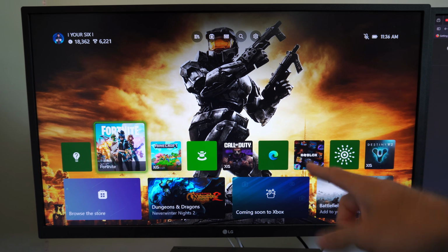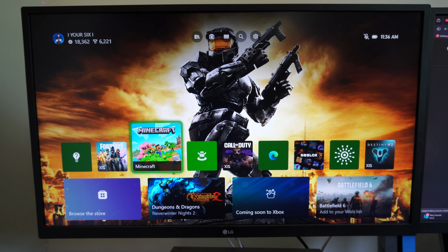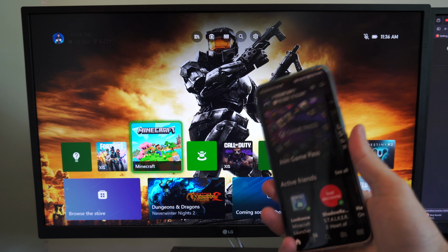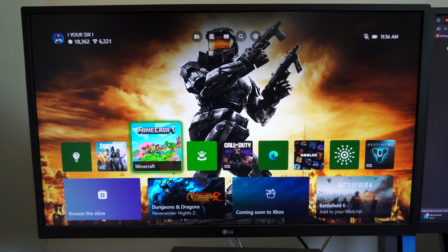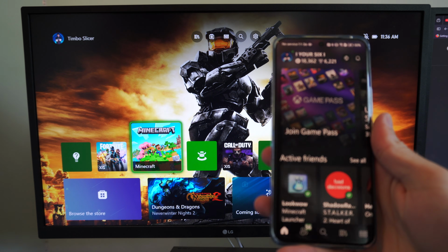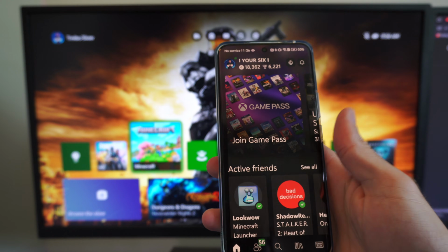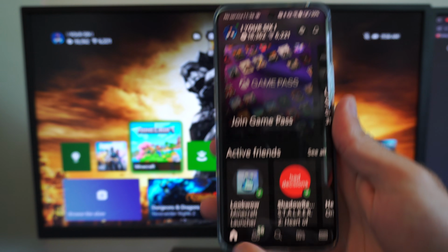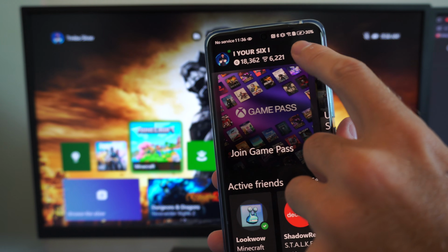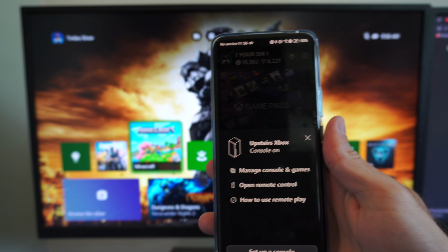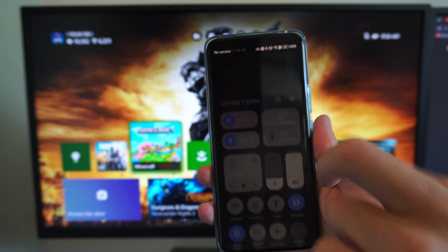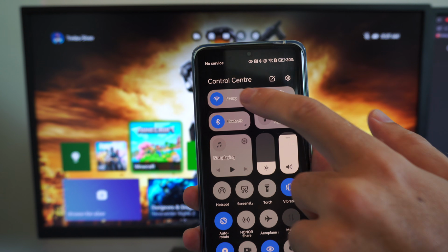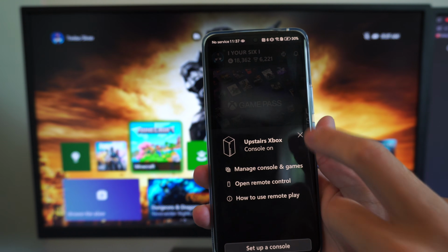Today in this video I'm going to show you how to fix when it says turn on your console and sign in with your Xbox on the Xbox app on your phone, so if it's not working or something like that. So just open up the Xbox app, and then what you want to do is go up to the top, go to this little Xbox symbol on the home screen, so press the home button and then go to this. And just make sure you're on the same Wi-Fi as your Xbox, so scroll on down. Make sure whatever it is for Wi-Fi is the same thing you're connected to on your Xbox. So that's the most important part.